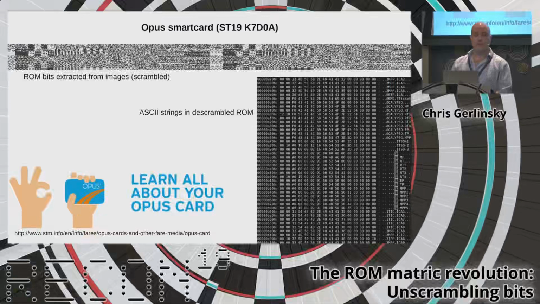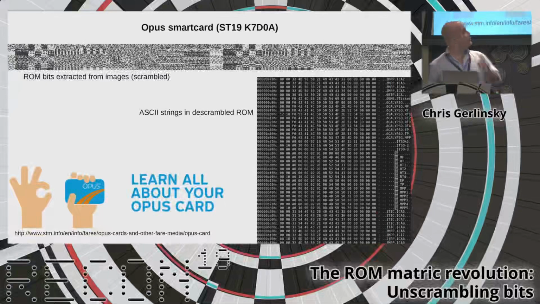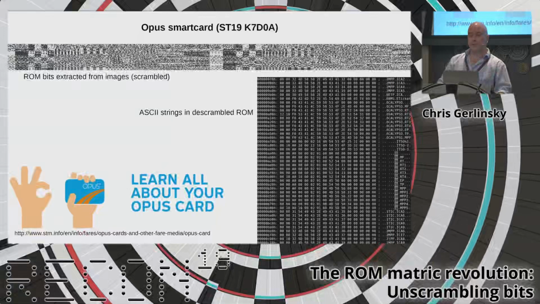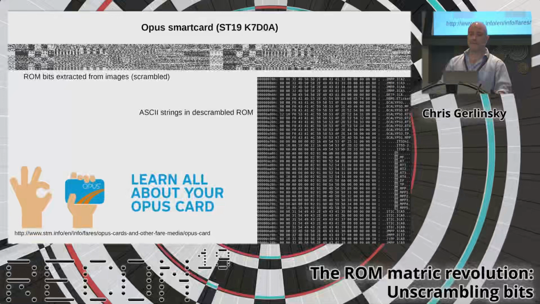This is actually used locally for the transportation system here. You can load it up with credit for the bus or whatever. At the top is the digitized version of the bits extracted from it. This is just a small piece of the ROM. There's a lot of visual patterns in this too, which is always a good sign when you're trying to descramble it. The visual patterns show up in areas where you have padding, that's all zeros or FFs or whatever, and you also tend to have a lot of data tables inside of code. That's just the nature of writing code. In this case, they have these data tables that include all this ASCII text on the right.